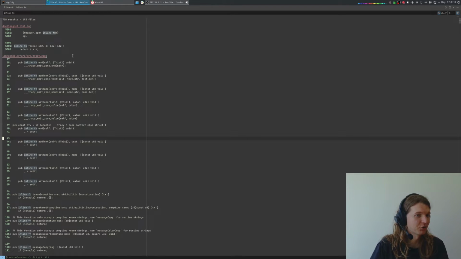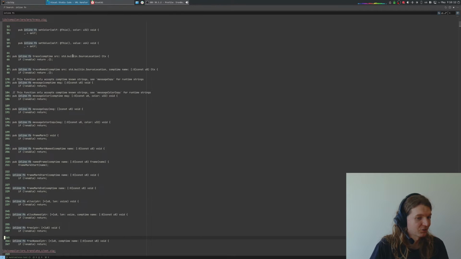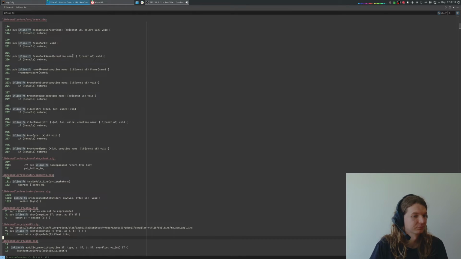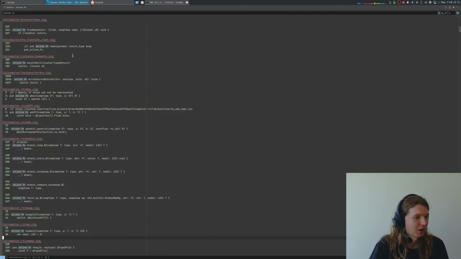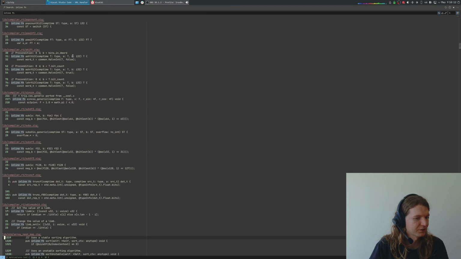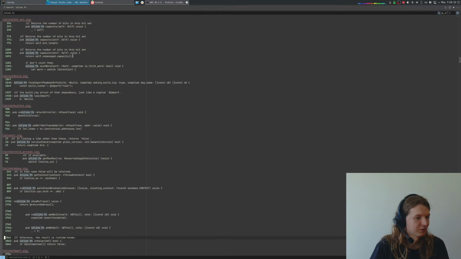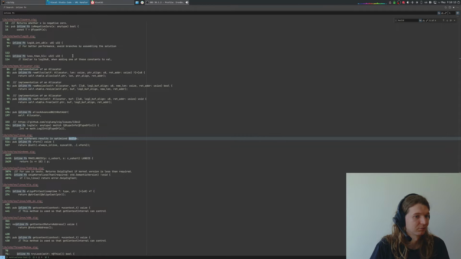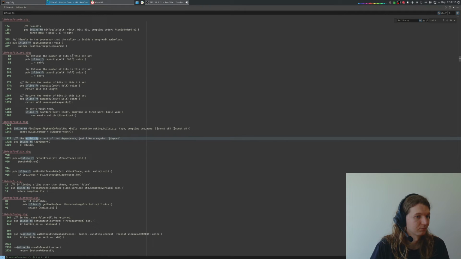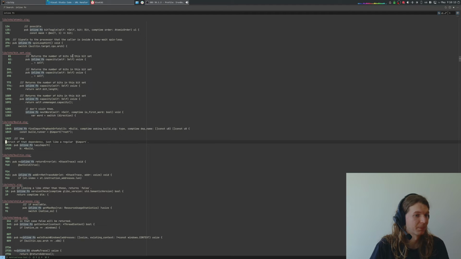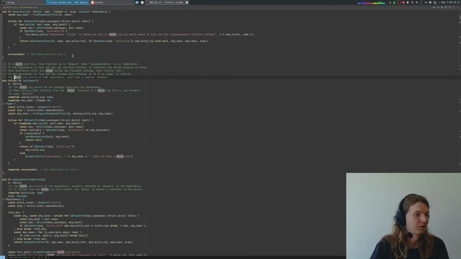And there are a bunch of inlines which probably should not be inlines, but there is one somewhere, yeah, this one.